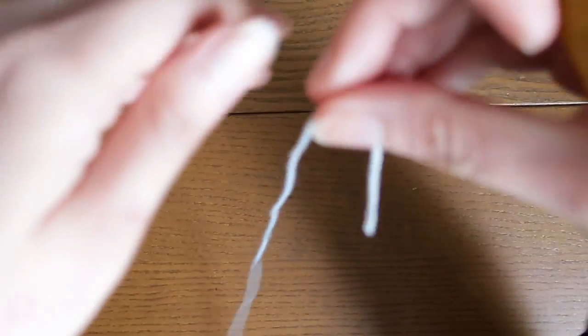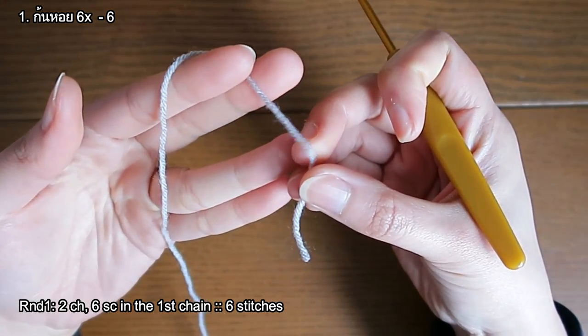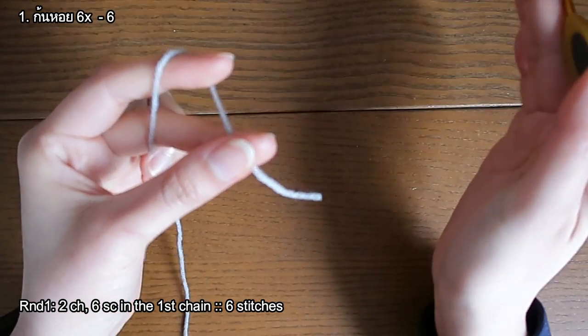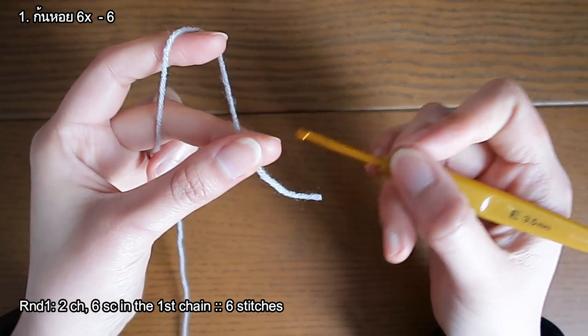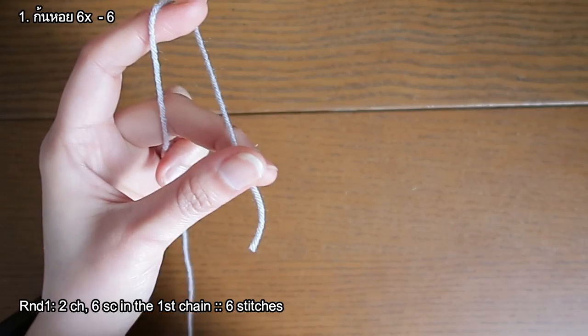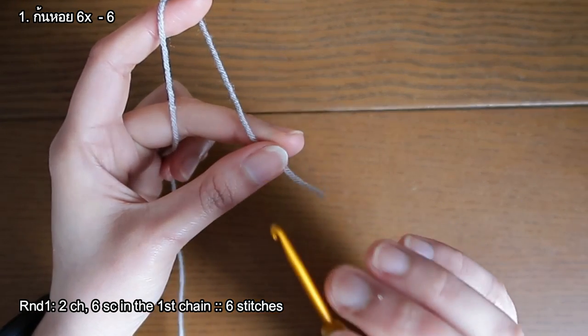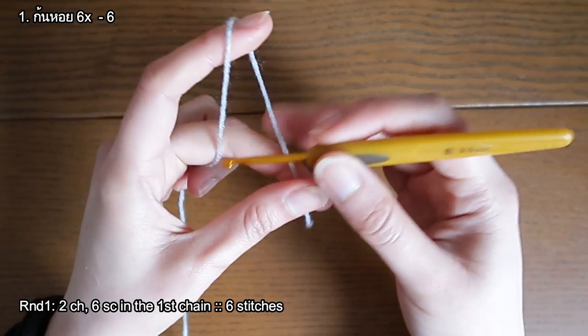Okay. We're gonna start with 6 single crochet into a circle. You can start any other way, magic ring, chain and form a circle and do 6 single crochet over it. Any other way that you finish the first round with 6 single crochet in a circle shape.